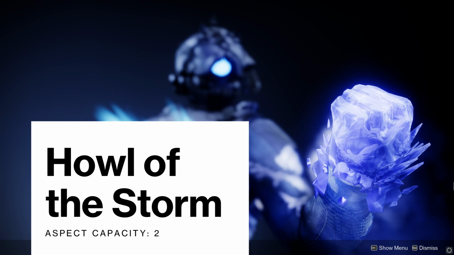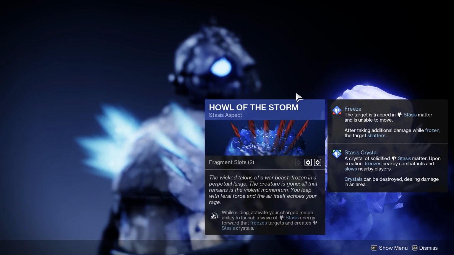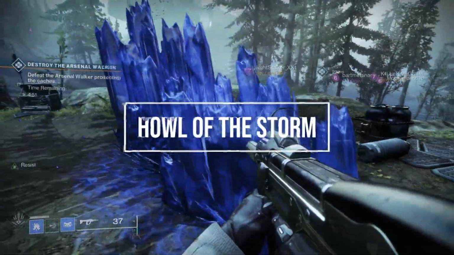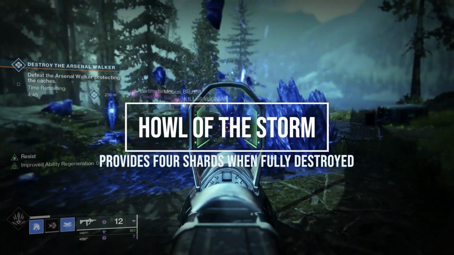Our second aspect of the build is Howl of the Storm, which provides 2 fragment slots. Howl of the Storm states that while sliding, activating your charge melee will launch a wave of stasis energy forward that freezes targets and creates stasis crystals. So let's take a look at this. I activate my charge melee while sliding, and it's going to provide 4 stasis shards when each one of the 4 crystals it creates is broken.